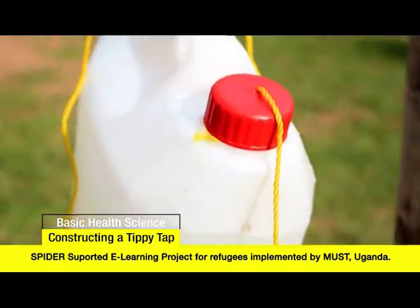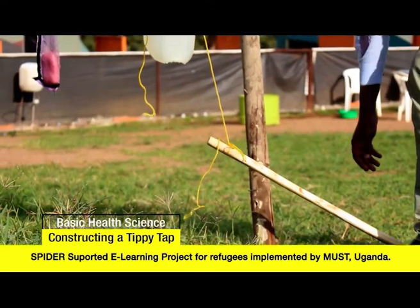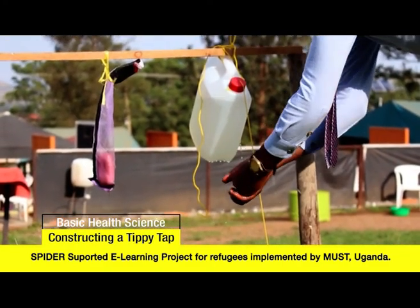And I'm done. So let's test and see if it is working. Step here on the pedal, and then the face, come.